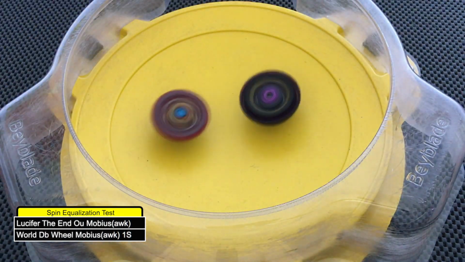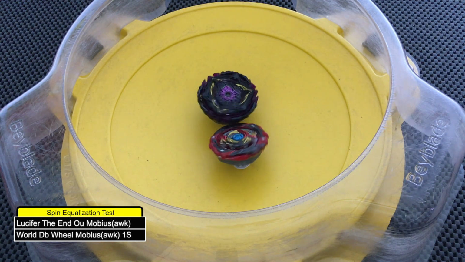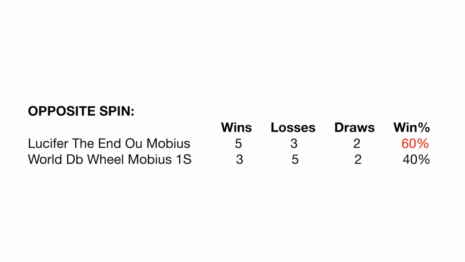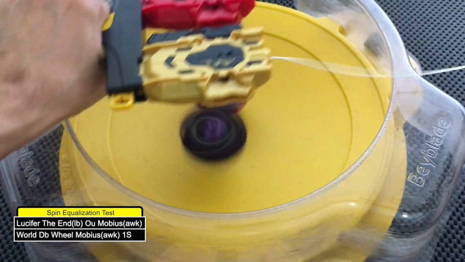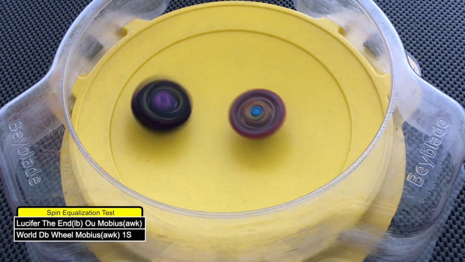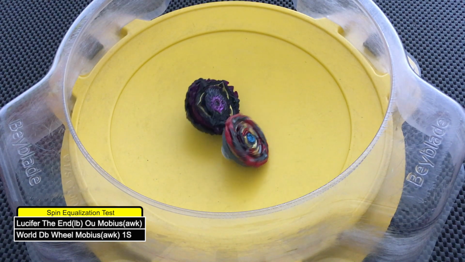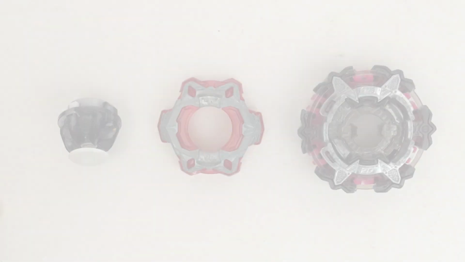Against Wheel 1S Mobius, it did well here by winning 2 more rounds overall. In Limit Break mode, it didn't do as well, as it had twice the losses overall.